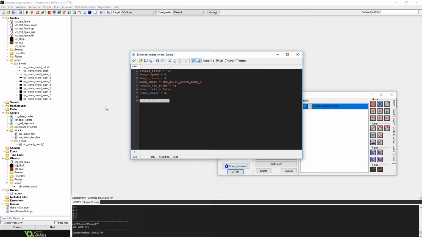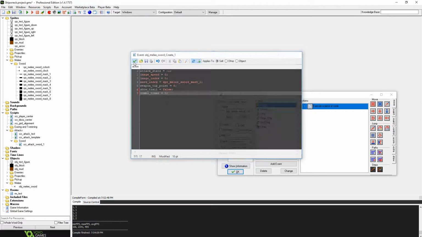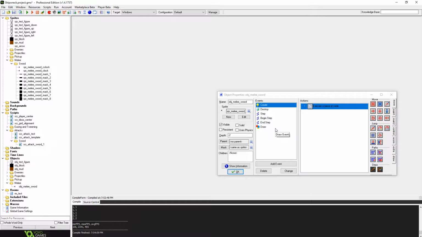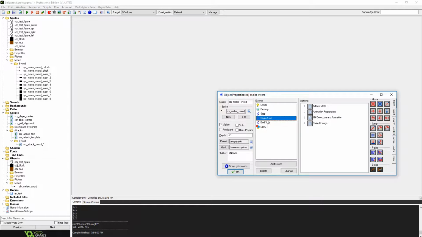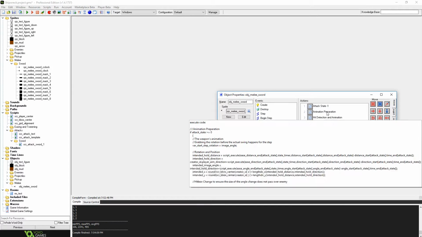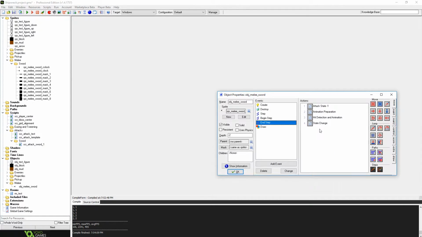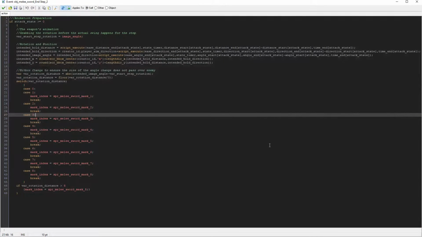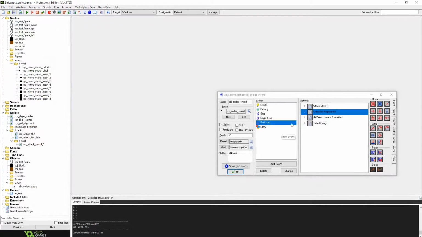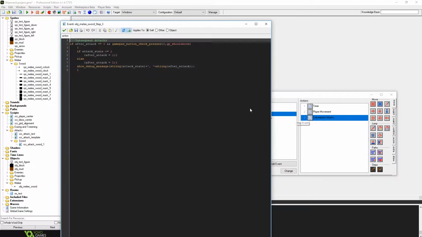Perfect. We can remove that after attack thing. Okay.